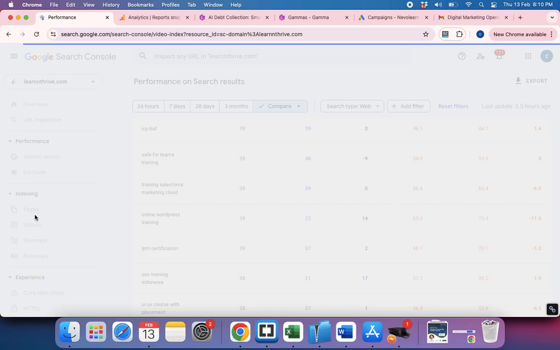Sir, what is meant by a dynamic page? See, on your website you will have .com/contact-us, correct? .com/about-us, correct? On these URLs, contact us or about us or privacy policy, all this text will remain the same. It doesn't change, and no additional component gets added. Now when it comes to these kinds of URLs, after .com there is some component or element getting added to the URL dynamically. Dynamically means it keeps changing, it's not fixed, and it can be anything.